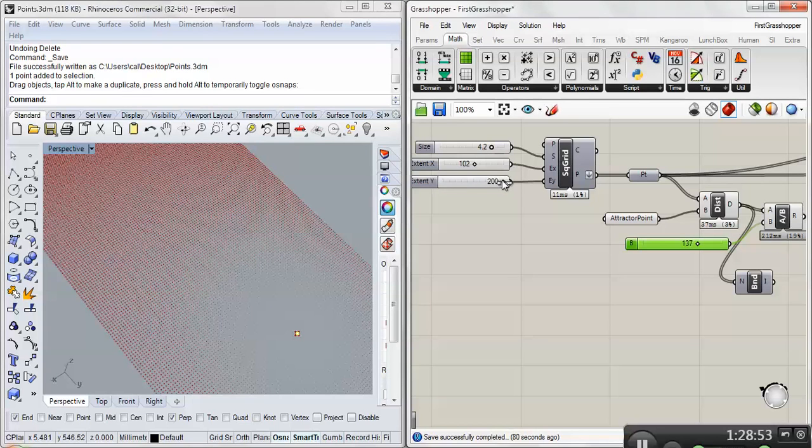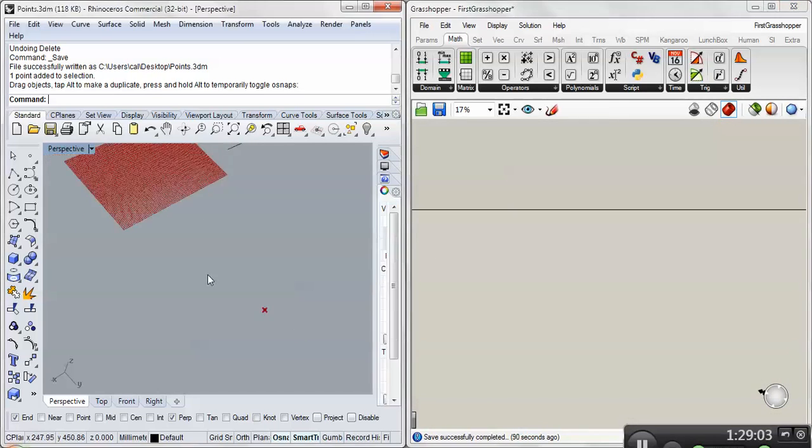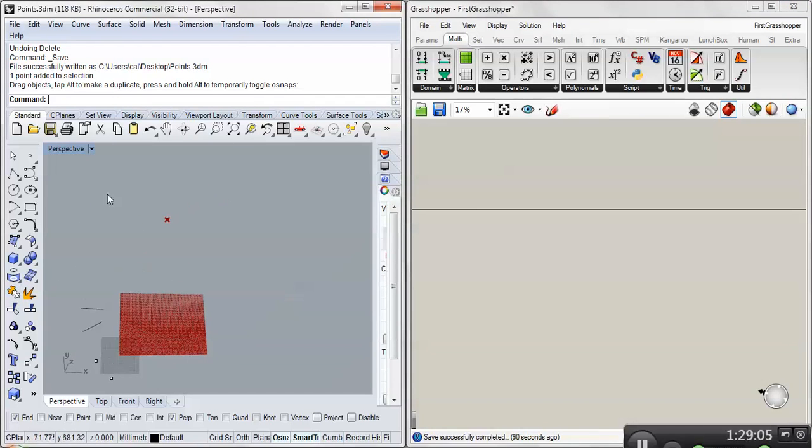And if it's running slow, you can dramatically increase performance by decreasing your number of points. So I'll do that. Oops. Drag this back over.